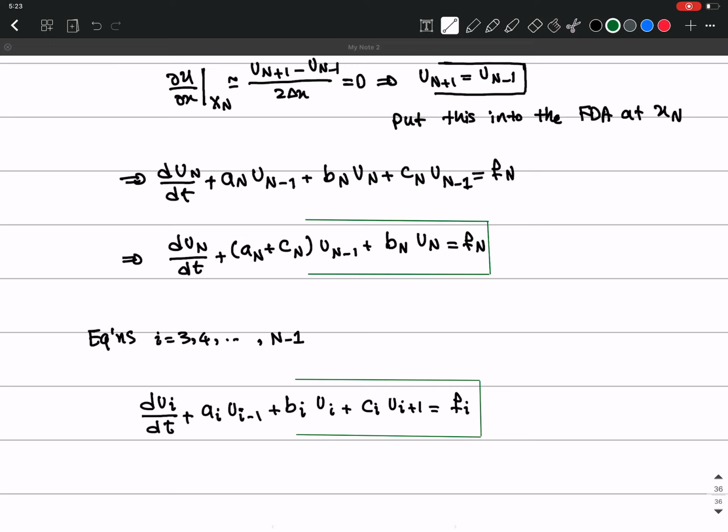Now I have these n minus 1 equations, and the next step would be to put them into matrix form so we can represent it in computer code. After that, we are going to do the time stepping, the time marching method. How to apply time marching here, especially for this variable, we don't know yet. I will do that in the next lecture, and after that this example will be done. Thank you very much, everyone.